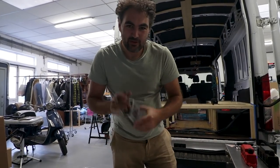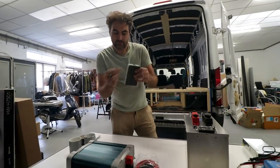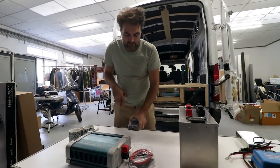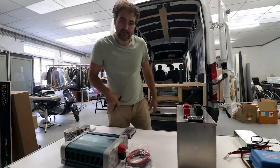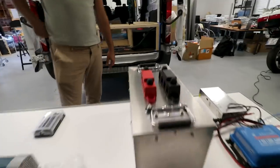And this is our 12 volt fuse box. So it will take 12 volts directly from the battery and then distribute it to wherever we need in the van. Hey, that's it. We're ready. Let's go. Let's go have some beers. Put all this stuff in the van and we're ready.